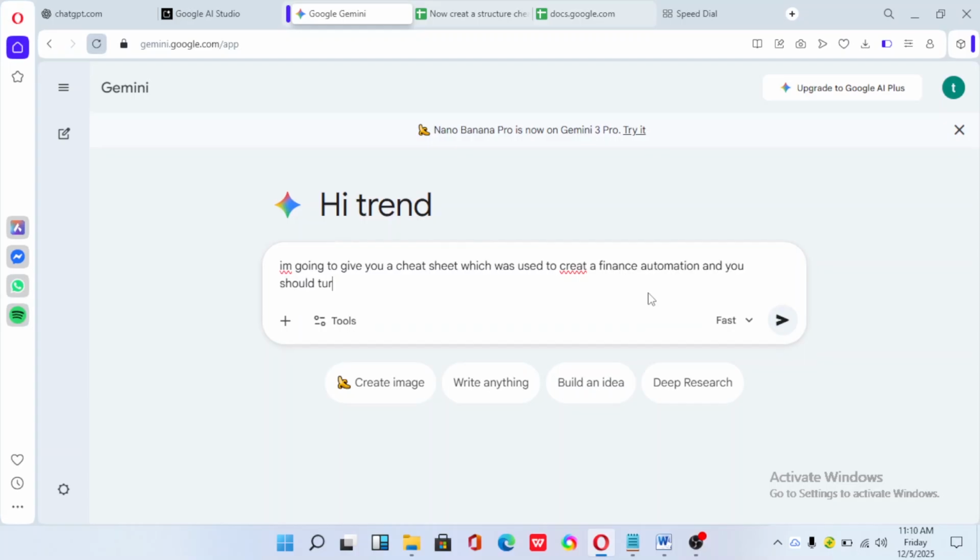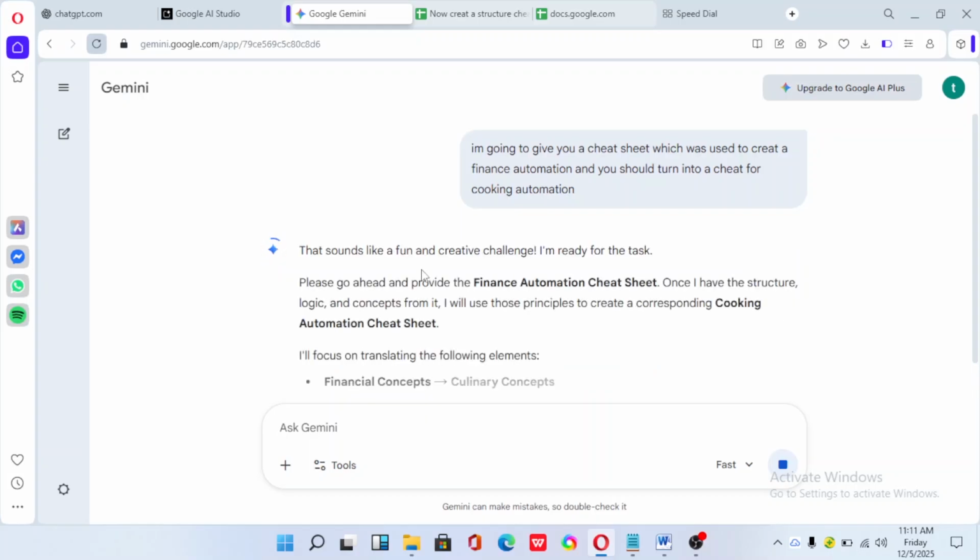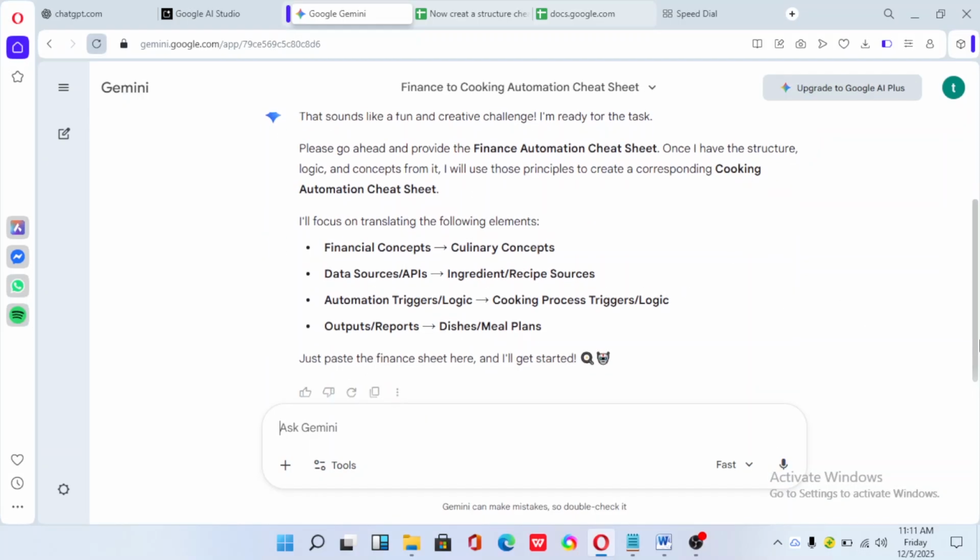As you are doing this, you can leverage AI so that you work faster. Turn it into a cheat sheet for cooking automation, for instance. Then you send it like this, and once Gemini approves, it says okay, give me that and everything else.